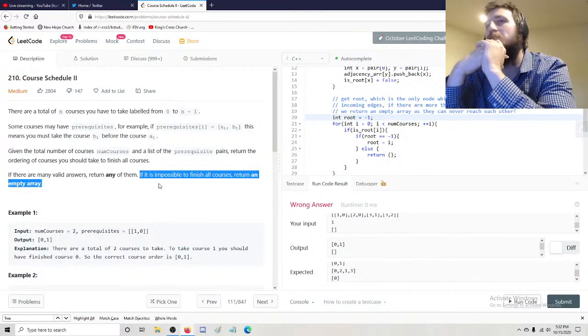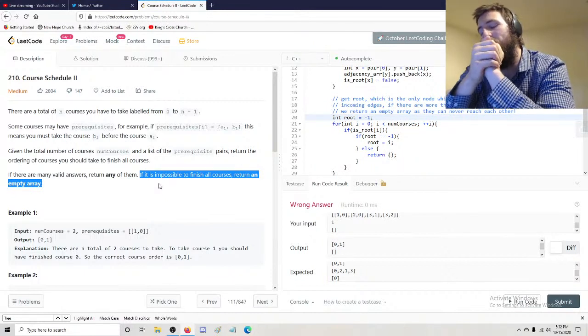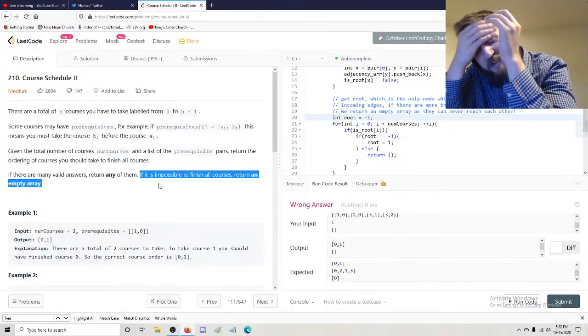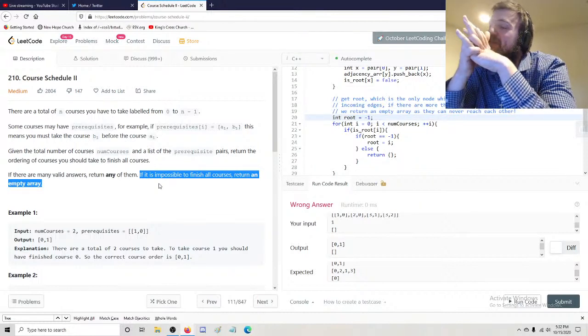Actually, no, wait, this gets kind of confusing. No, wait a minute, because you can have crisscrossing and all kinds of things. You want to do every root first. Oh no, man, it's not as easy as I thought. Oh no, I programmed it wrong.